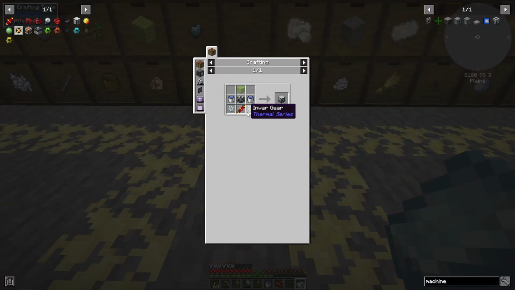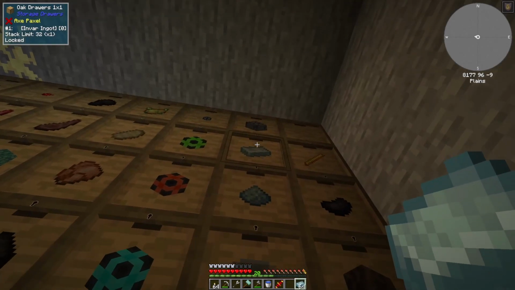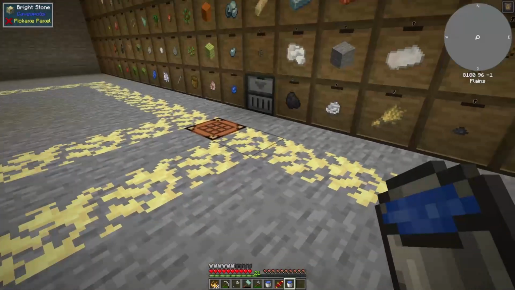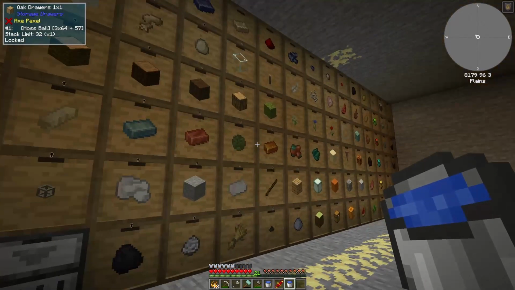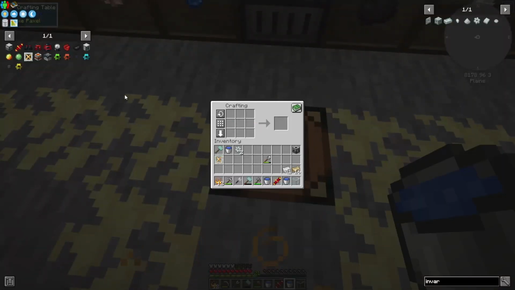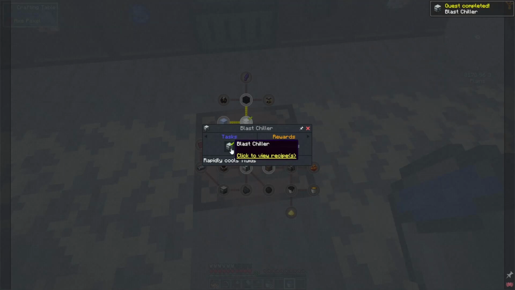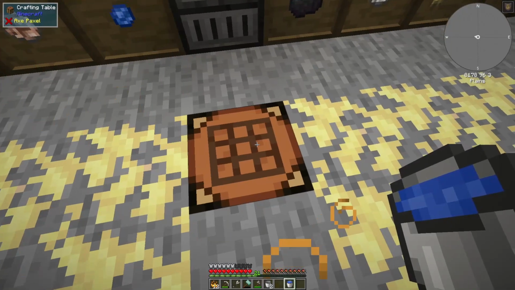So we need 2 Invar gears, machine frame, bucket of water, glass. Okay. Do we have enough Invar made up? No. Alright, so I think we have everything we need for our blast chiller setup. Oh, we need some glass. That's why I said I think. I didn't say I know. So blast chiller is completed. And I think this will take water to make ice. Rapidly cools fluids. So we can make some ice.